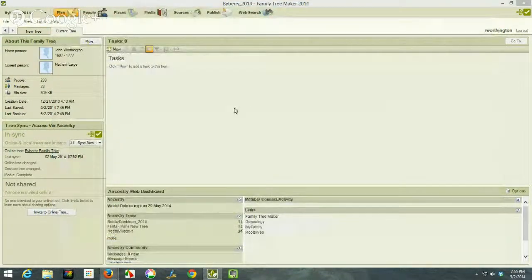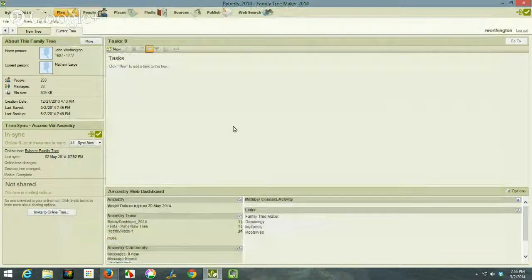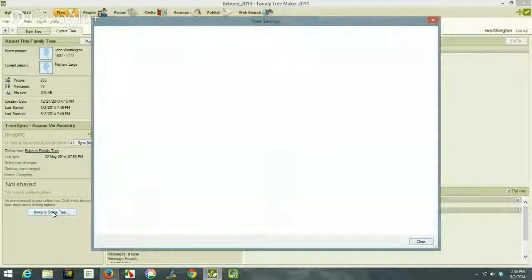And then I'm going to come back. So I'm back in the plan workspace, and now this tree is online and it will be searched by Ancestry. I haven't invited anybody to the tree, and I can do that, and we'll do that in another video, but I can invite somebody. If I click on that, and I showed this screen before, I can invite somebody to the tree.